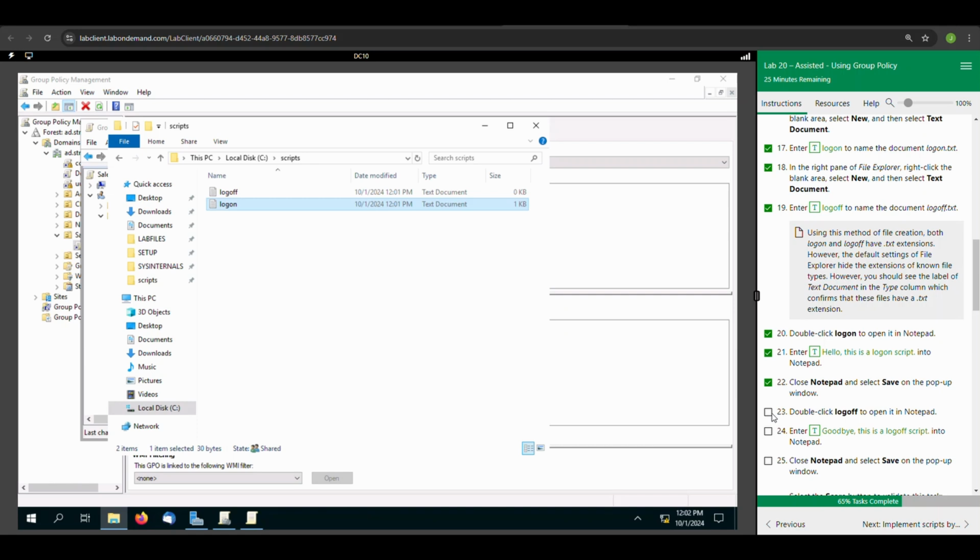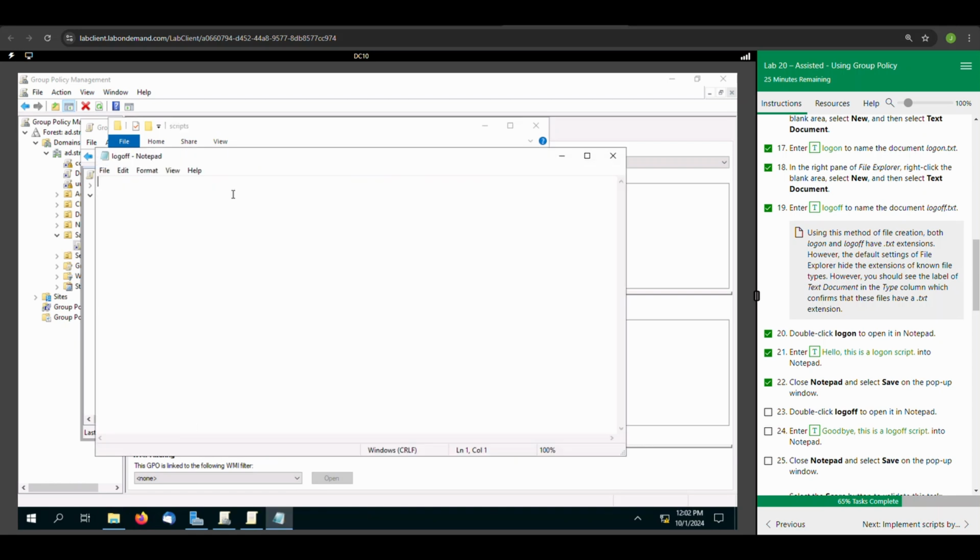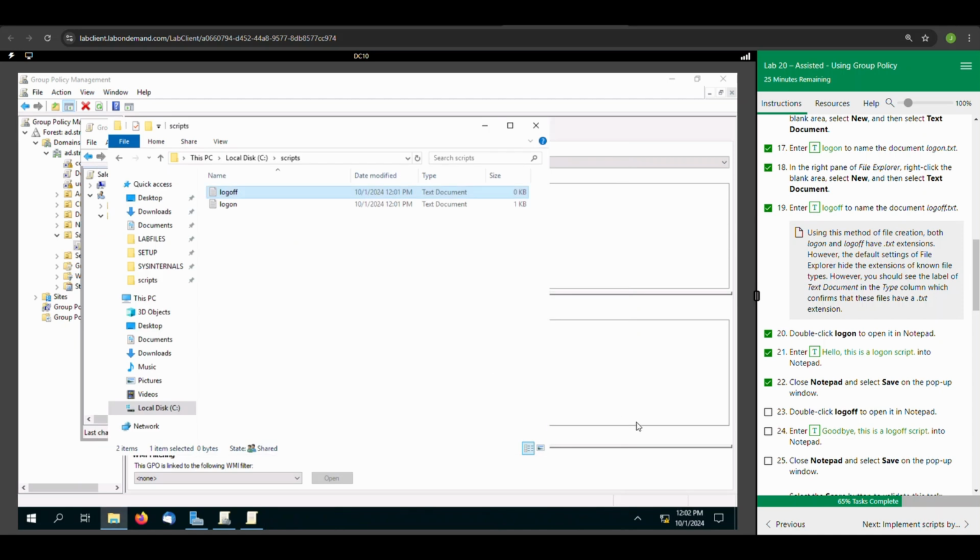Now on step 23, double click on the logoff text file to open it, and click the type text to put our text message in here: Goodbye, this is a log off script. Close this, click Save, and that has saved our changes.